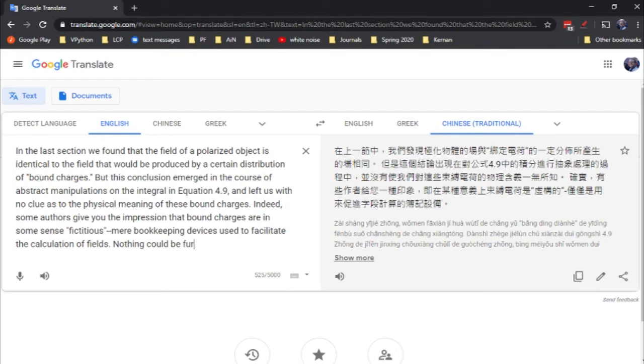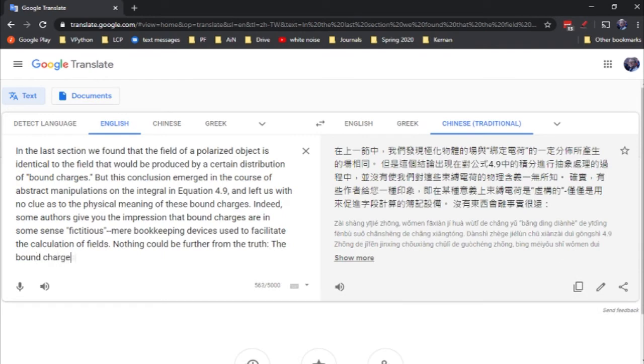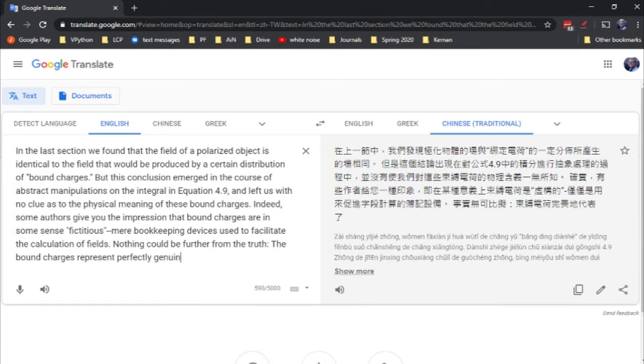Nothing could be further from the truth. The bound charges. He actually says rho B and sigma B. I'm just going to replace them with the bound charges, which is what he called them earlier. Represent perfectly genuine accumulations of charge. This is going to be great.